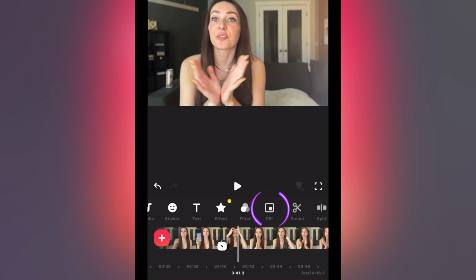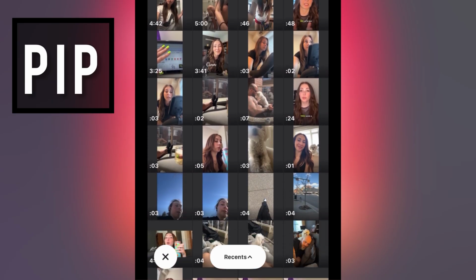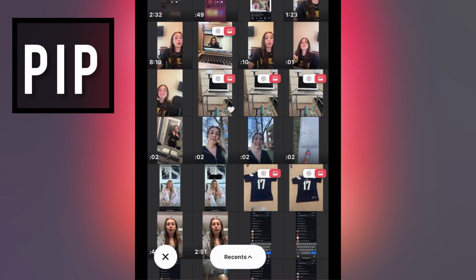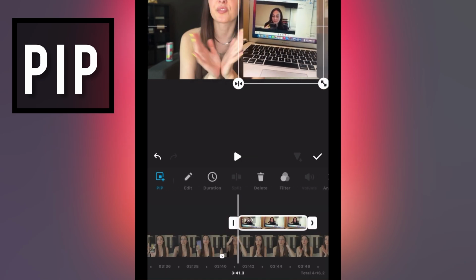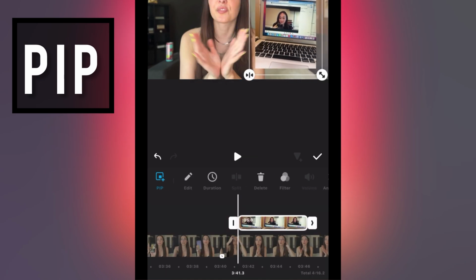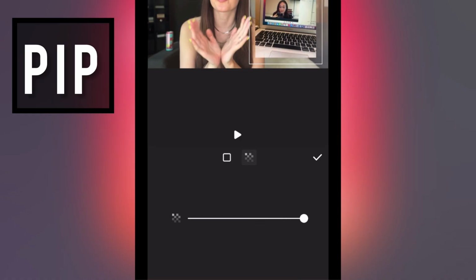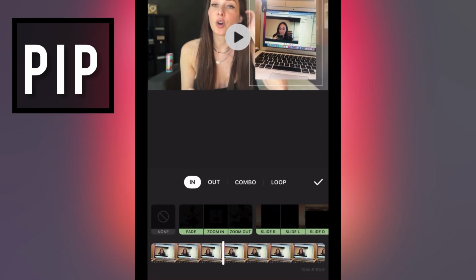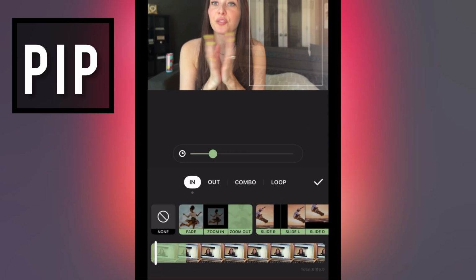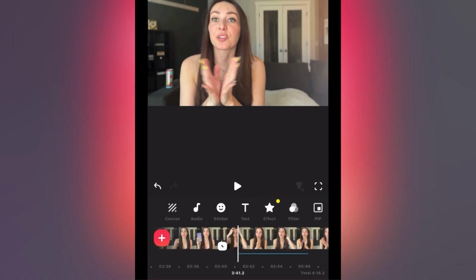And my favorite feature, I call it PIP, but it's picture in picture. So you're going to click the PIP icon, and then basically you can pull in a video or a photo into this actual full-length video. So let's just choose one here. Okay, so there's one. So you can move it around, you can make it bigger, you can make it smaller. You can make it more transparent, less transparent, play around with that. You can add animation to it. So like we did with the text, the way that it pops in and out of your video, you can change and play with those different features also. But you can add something like, let's say you were talking about something specific and you want to add that to your video, you can add it in.